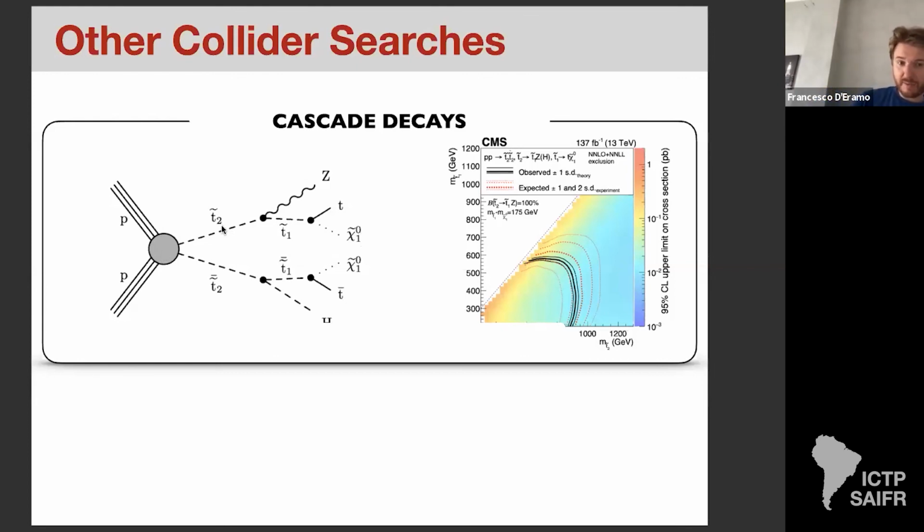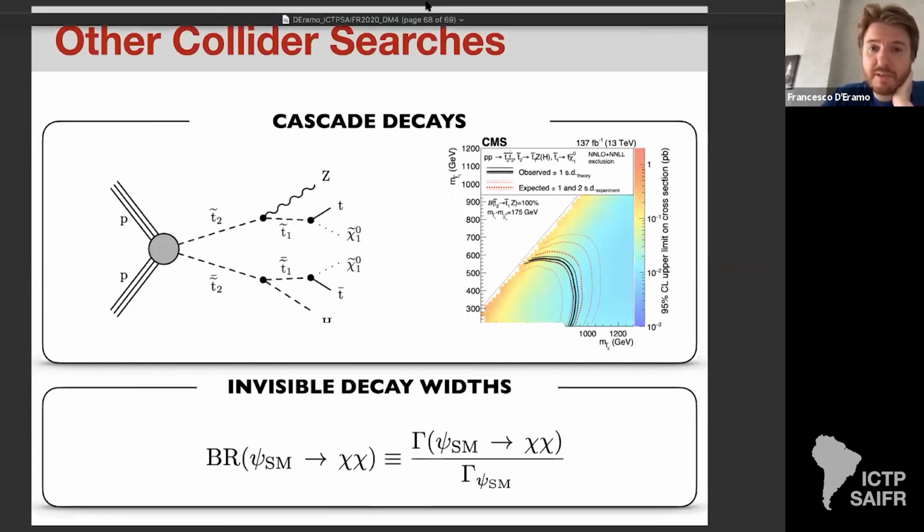Here you take advantage of the fact that there are other partners, and again, this happens in frameworks such as supersymmetry, but you don't need to involve it. You can also write down a simple model with these states and study the phenomenology of the model. And you have a larger cross-section here because this is a QCD process. The dark matter particles do not have strong interaction. So this is another type of events that you can study. And in the final state, of course, you have to reconstruct the Z, the top, depending on the model you have, but you have also missing energy, okay? So that's an important signature even in this framework.